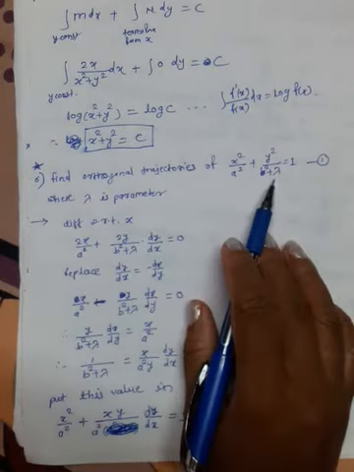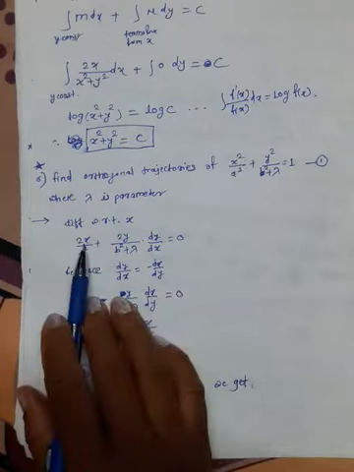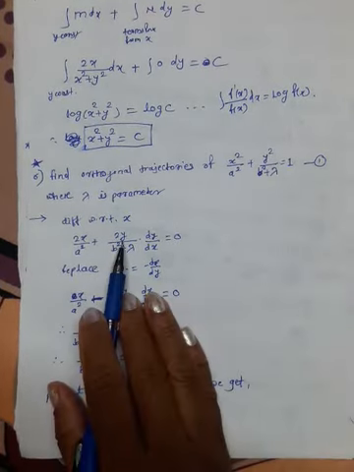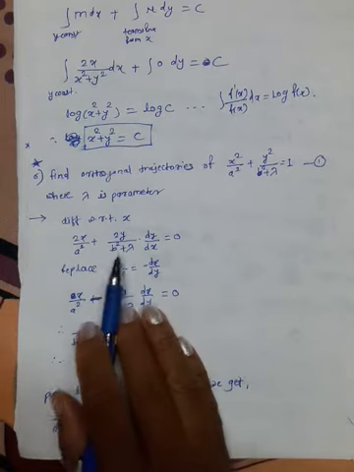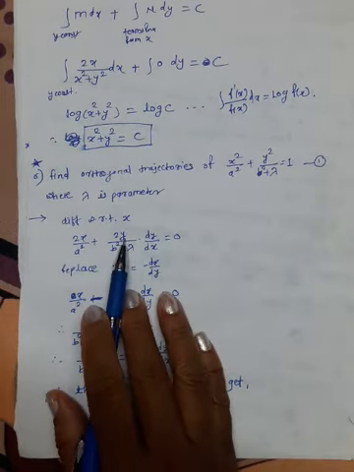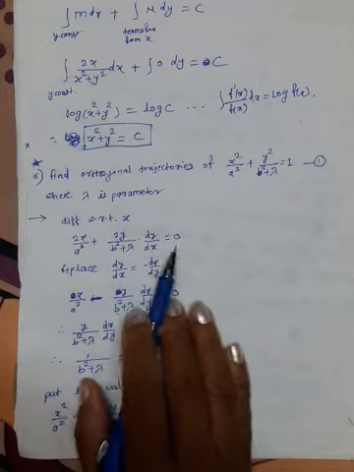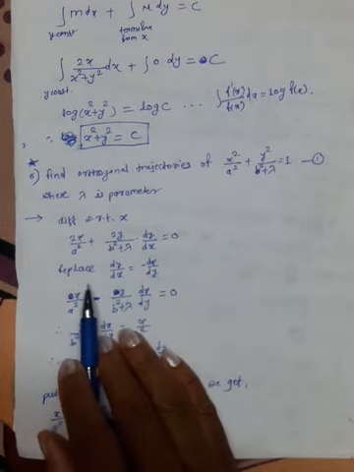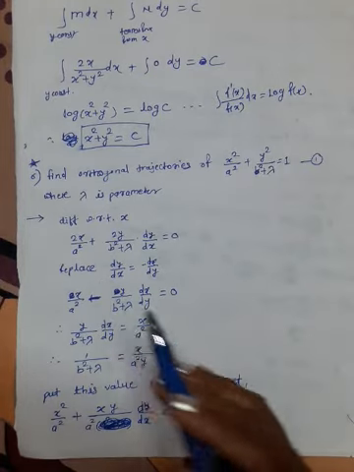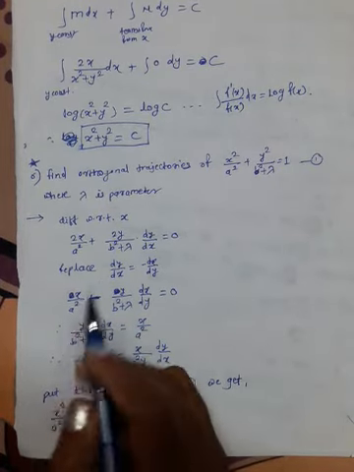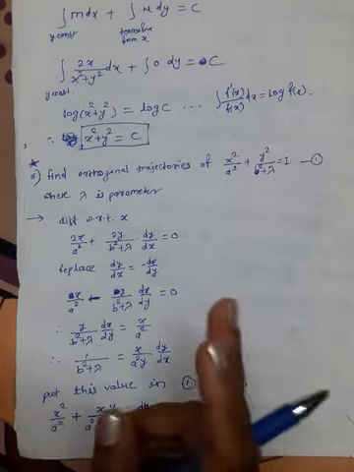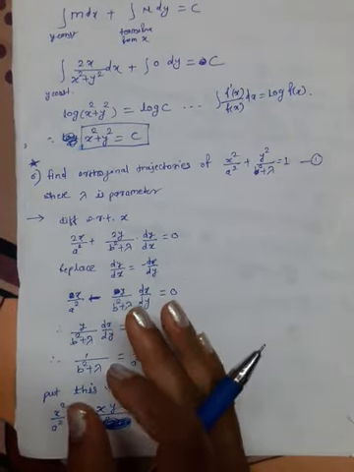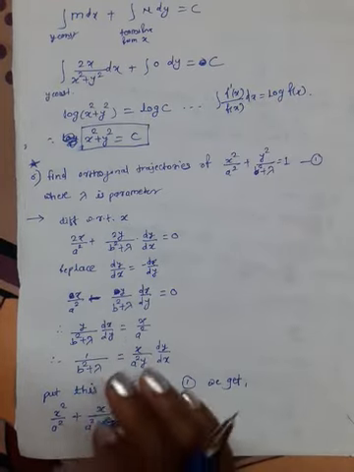Differentiate equation number 1 with respect to x. We get x square derivative is 2x upon a square, a square is a constant as it is, plus y square derivative is 2y upon b square, which is constant, plus lambda, and the y derivative should be multiplied by dy by dx, is equal to 1 derivative, which is 0. Okay, now the second step. Before that, we can interchange the second and third step in any example according to our comfort.